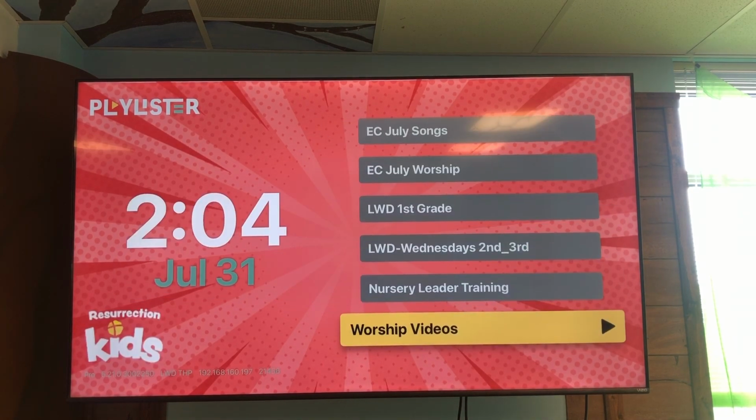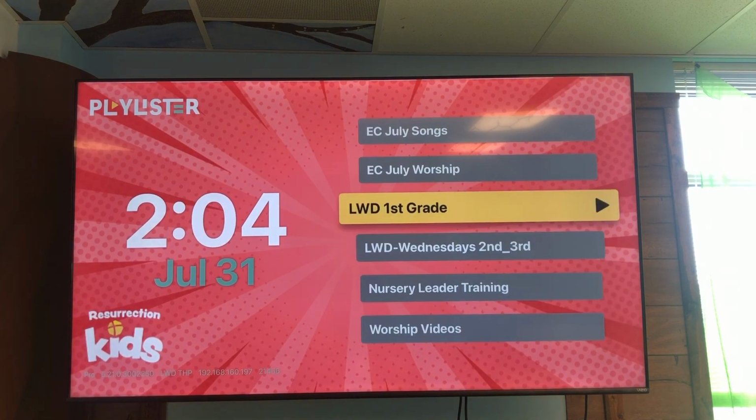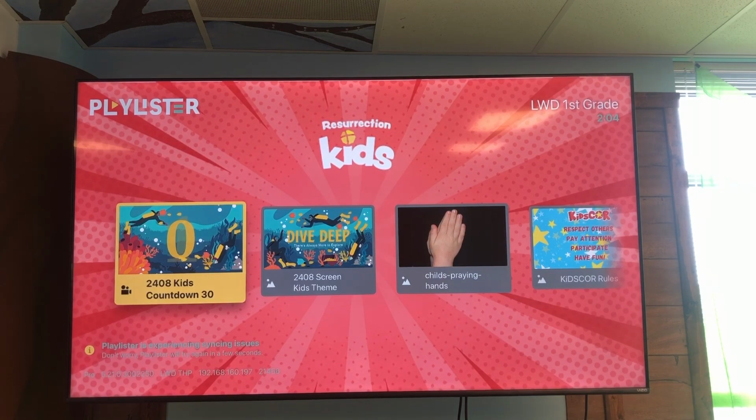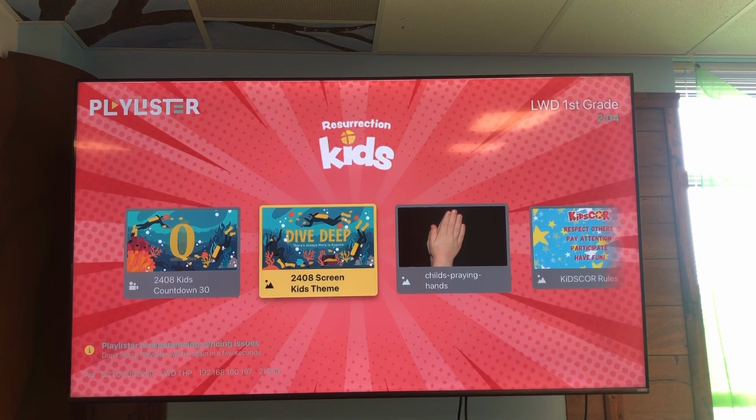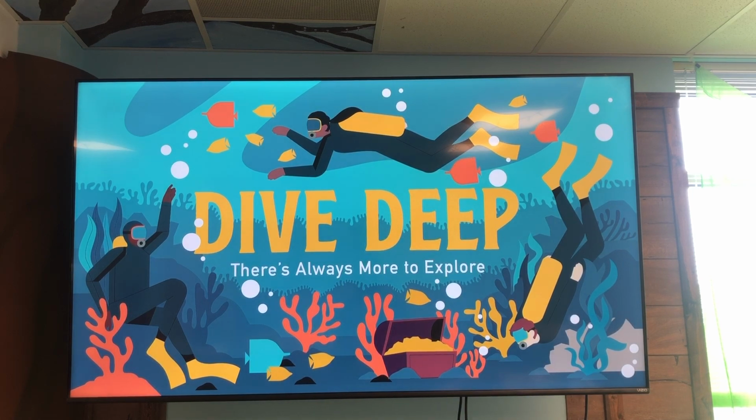So your screen when you get there in your room will either look like this, or it could look like this. And where it is, those are already all your slides that you need, and a slide might also be turned on as well. So this is what it will look like. So if your TV comes in like this with a graphic, you are already on Playlister and the slides are there, and then you can navigate around to what you need.